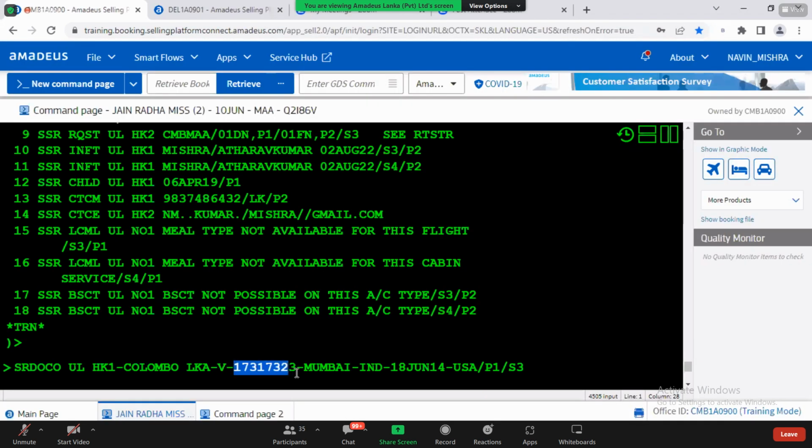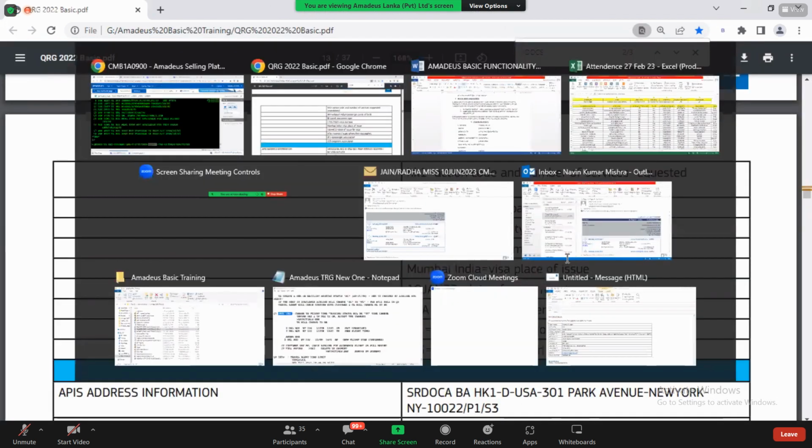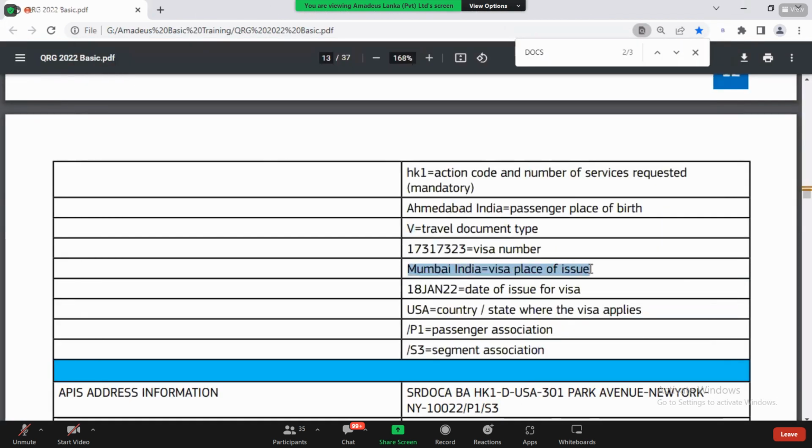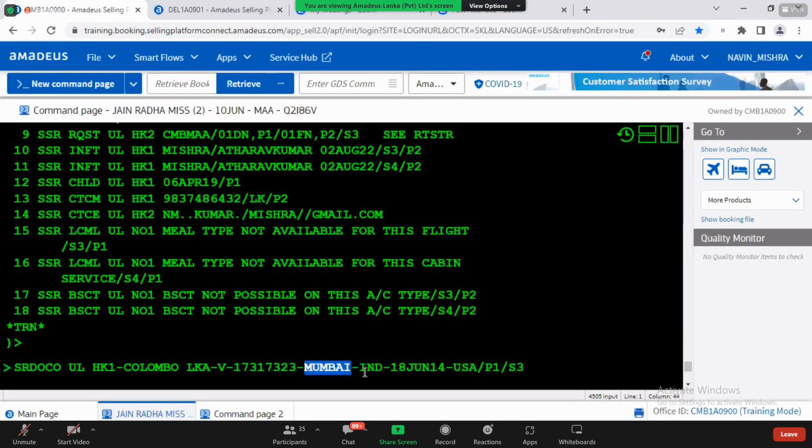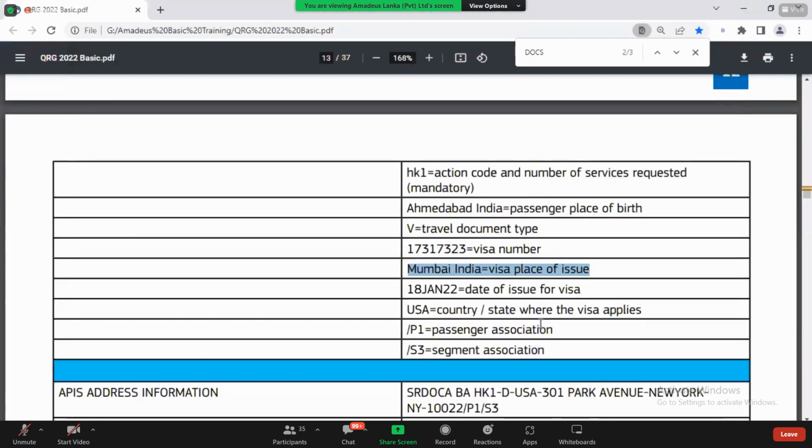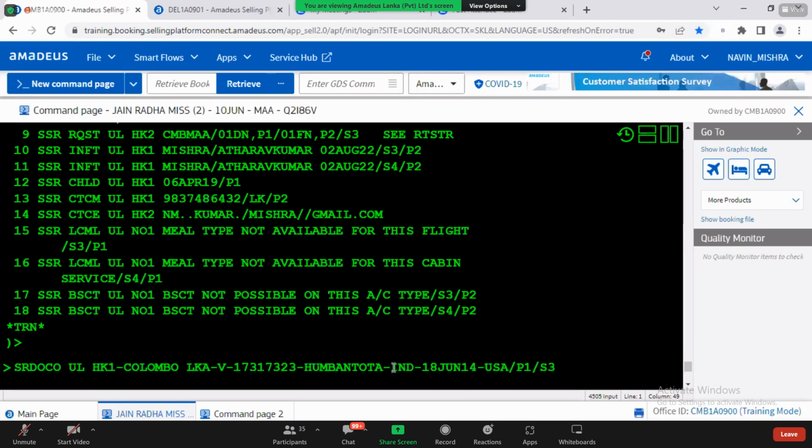This is the visa number. And apart from this, this is the place of visa issuance. So let's take an example. The visa is being issued from Hambantota. If I mispronounce the place spelling, please correct me. And the IND. So what does this IND stand for? After this, you need to enter the country code because that Hambantota belongs to which part of the country. If you want to enter, you can enter. Otherwise, you can leave it blank as well.